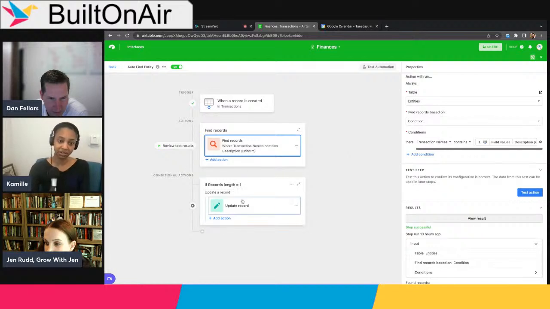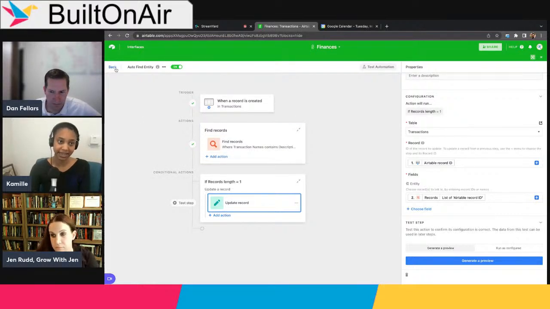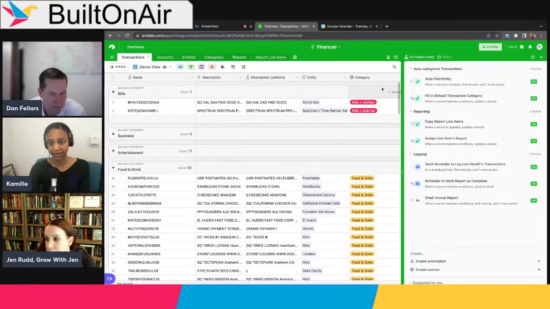And then I have a conditional action for if only one entity is found, then update that transaction with the link to that entity. So a very simple automation. It does use a conditional action, so it's not filling in multiple entities if more than one is found.